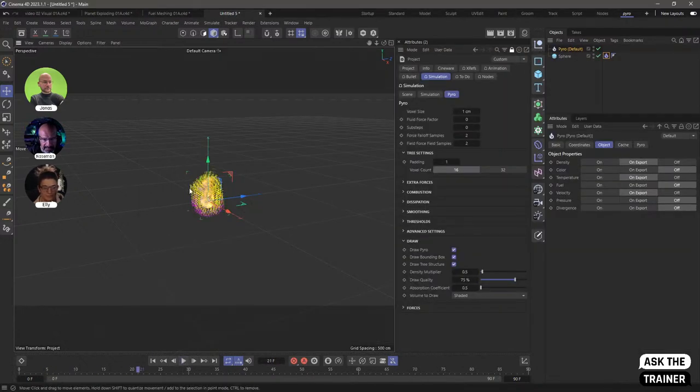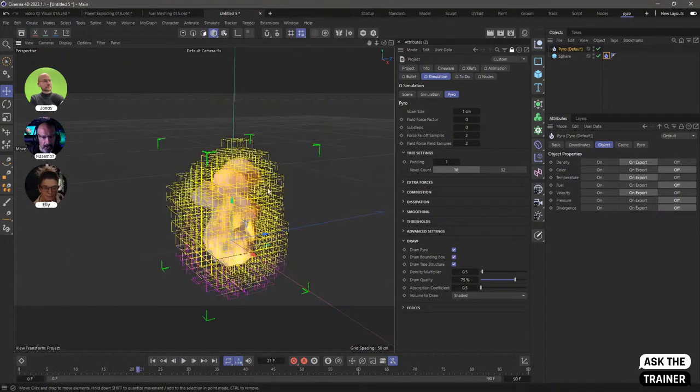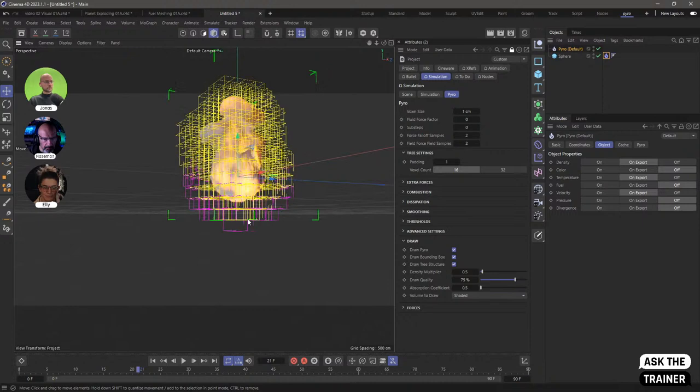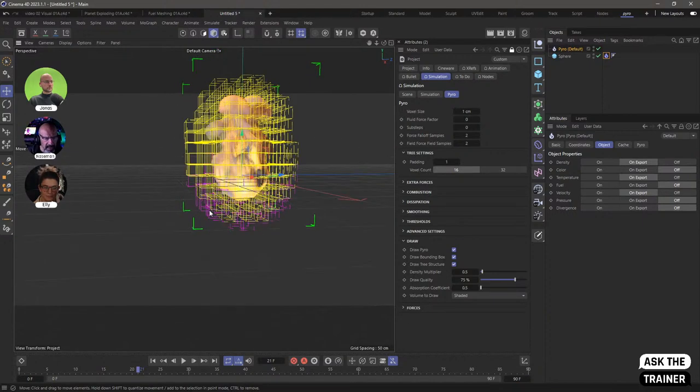But you need to remember that each square, each cube here, occupies the same amount of RAM in your GPU. So the smaller these are, the more GPU you're occupying. A big cube occupies exactly the same space in RAM as a small cube, but we have more of the small cubes. That's why we have more accuracy. And one last thing here, the purple ones mean that they have emptied. There is no data here. There's some sort of process which, at the end of the day, we shouldn't even have to see these, that they're reserved just in case we're going to need them soon. They were recently emptied, but it doesn't really make any difference. They don't really occupy any RAM in your system.